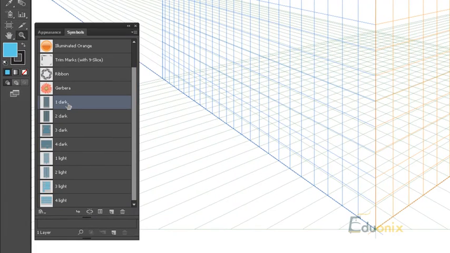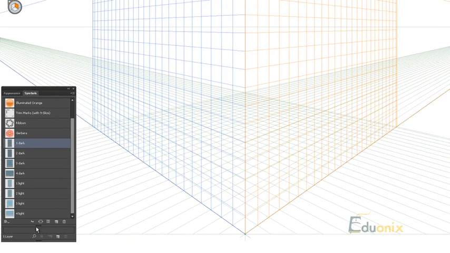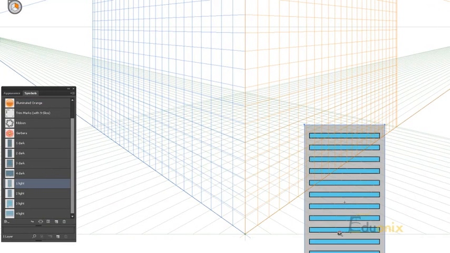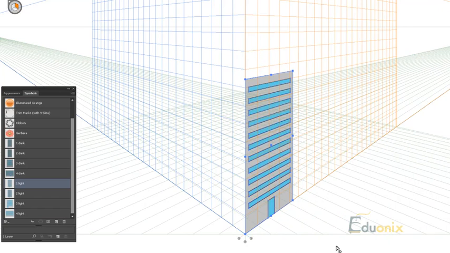But I'm going to start out with a dark and a light, and let's make the light hitting in this direction. So I'm going to take my light symbol, I named it 1 because it corresponds with the other one that's dark. And I'm just going to drag it onto here and press Shift V to bring up the perspective tool. And as you can see, it locks nicely into the front. We're going to be using this to create our city.